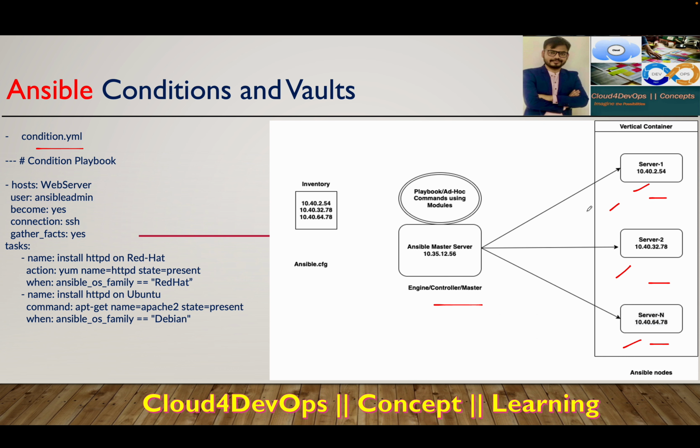I'm going to write it within the task where the actions get performed: when my OS family is Red Hat, install Apache and skip the rest of the Linux flavors. In that case, the Debian family members will not get Apache installed, or any other operation that I want to perform only on Red Hat, only on Windows, or only on the Debian family. In that case, the condition is very helpful. Now, coming back to the playbook, I'm not going to discuss the playbook in detail because we have already done a detailed demo, both the conceptual part and the practical demo. We have written a lot of playbooks in our previous lecture.